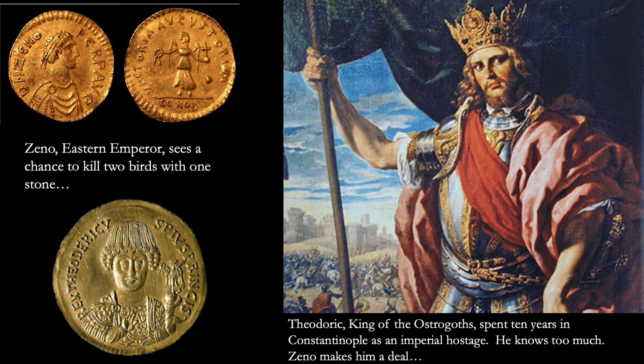What Odoacer has essentially done by killing Romulus Augustulus and taking his place is he's also ignoring the instructions of the Eastern Roman emperor, who had wanted Julius Nepos, who was assassinated sometime before, to be on the throne. He's ignoring the right of the Eastern emperor to have a say over who is going to rule Italy. Now, Odoacer does apply for approval and recognition, and he really hoped that by calling himself king of Italy instead of emperor, he's more likely to get that recognition. But Zeno doesn't see it that way. Zeno definitely looks at this situation and sees an upstart, somebody that is trying to leapfrog over his authority.